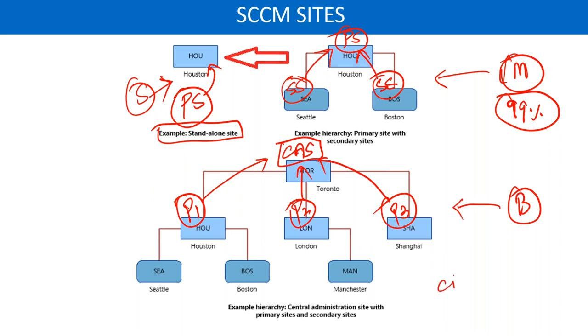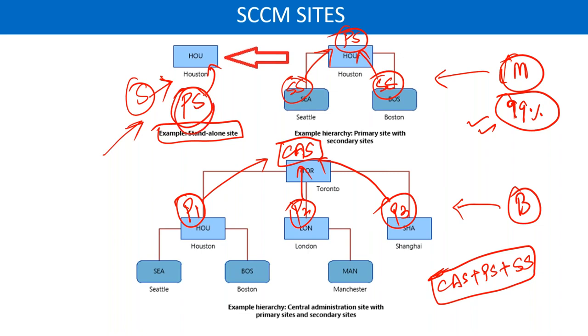So we will have a central administration site on the top, then you have primary site, and then you have secondary site. This is a very rare deployment, but it is also present in big size organizations. 99% it is the previous one, and this one is also rare because companies will have headquarter and branch office. If you don't have a branch office, you go with a single standalone primary site, without any secondary site. Okay, clear?